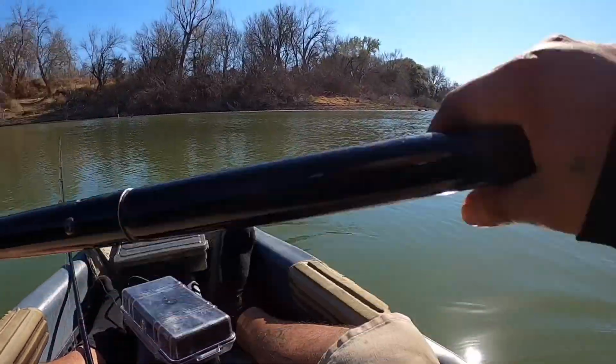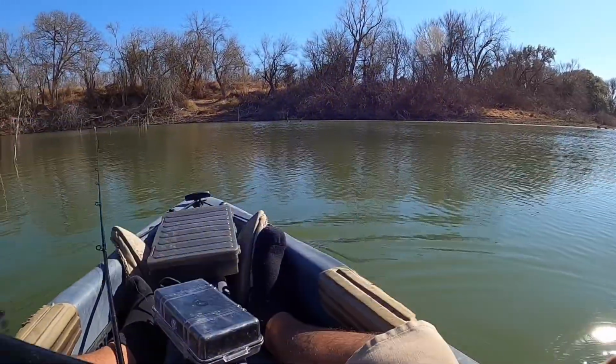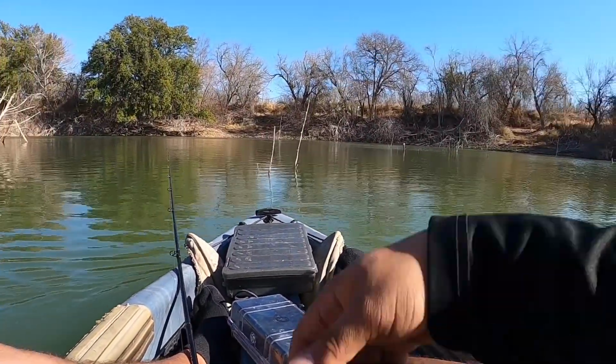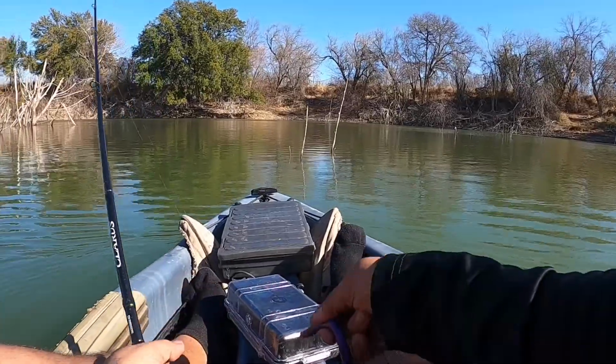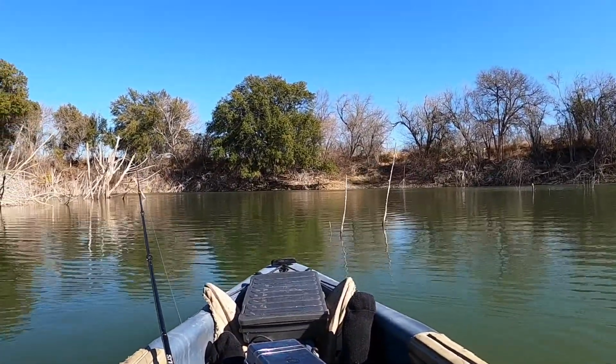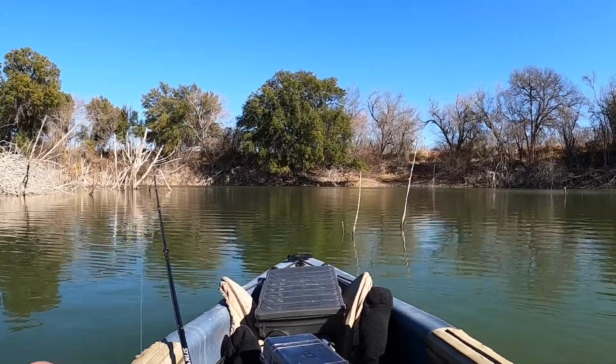Man, I knew I should have hit these trees earlier, but like I said, I wanted to go down fishing one side and then come back fishing this side, you know what I mean? Because I've had luck at these trees before and I couldn't wait to get here. I just had to beat up all that other section, you know?